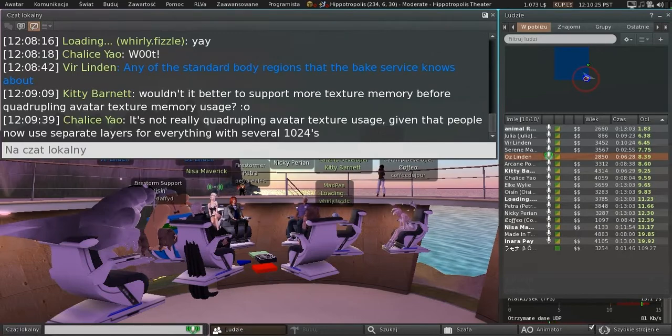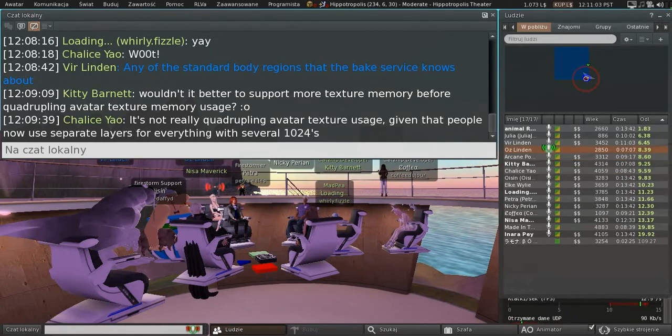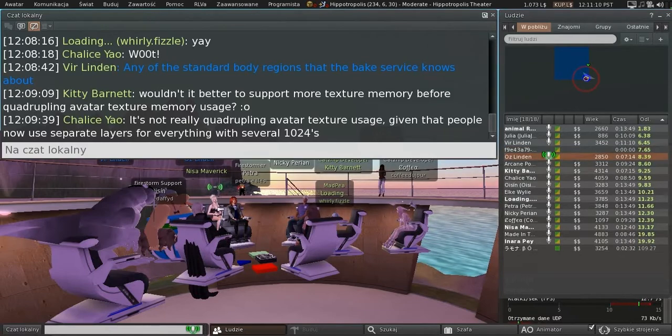So the plan is to have a simulator RC version in the next couple of weeks come out that will support a new cap, and we'll have a viewer that matches it so you can test it. And if the viewer supports that cap, then instead of sending you a flood of UDP messages, some of which will get lost, the simulator will wait for the viewer to ask for their offline IM messages via the cap and deliver them all in a nice single, neatly packaged response with all of the missing messages. And it'll be nice and reliable, and it'll be able to happen under viewer control.